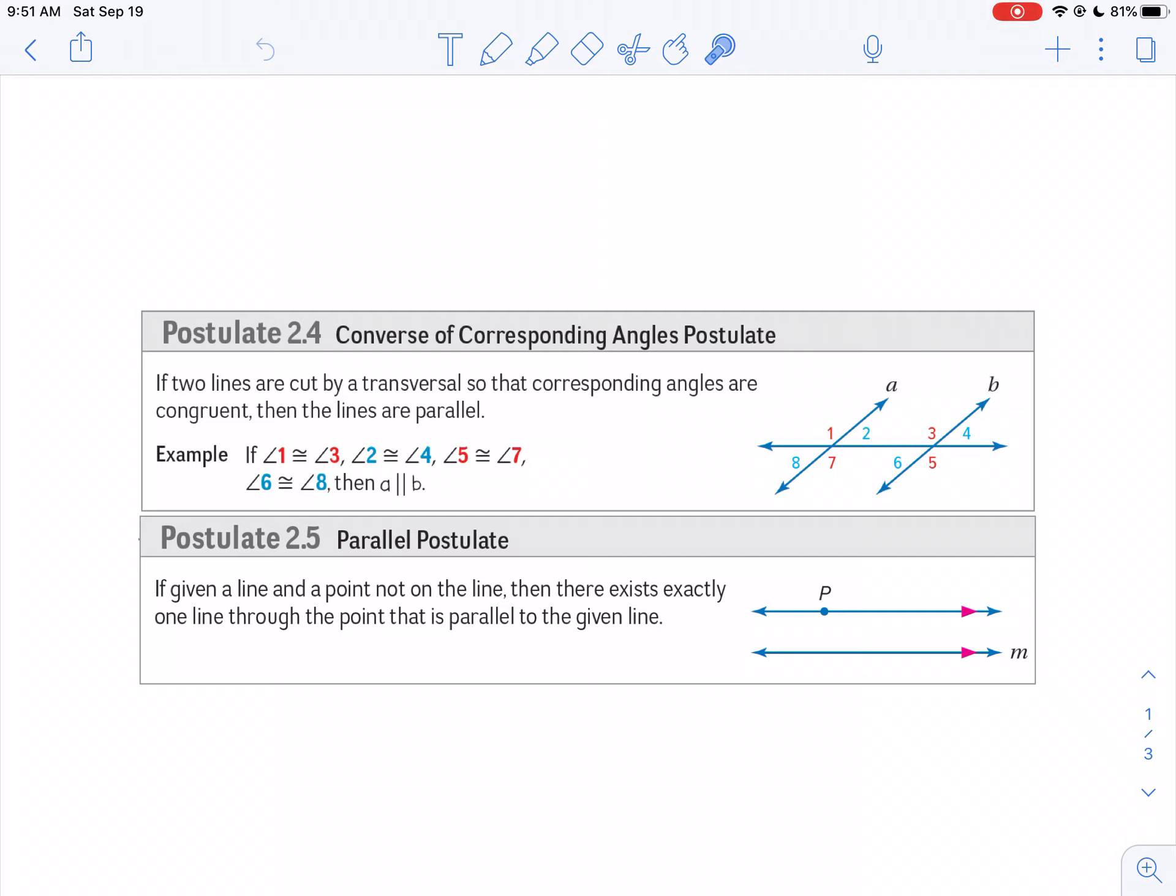That's actually what makes high school geometry high school geometry. In other types of geometry, called non-Euclidean geometry, you might have infinite lines that are parallel. That's spherical geometry. Or you might have no lines that are parallel. That's hyperbolic geometry.